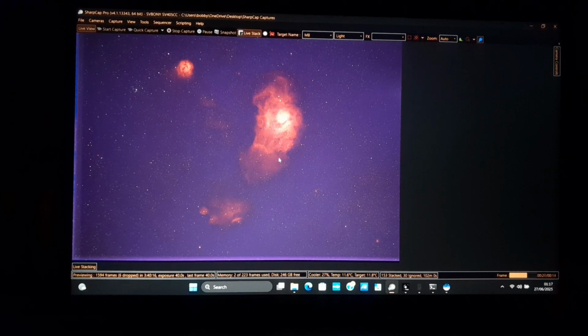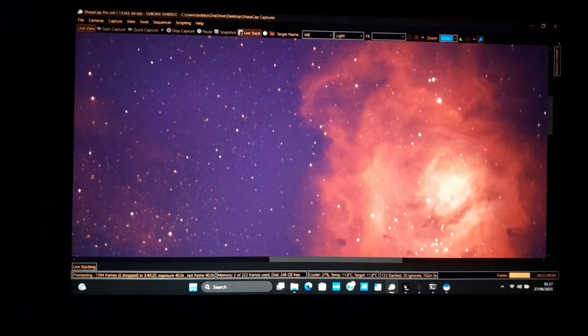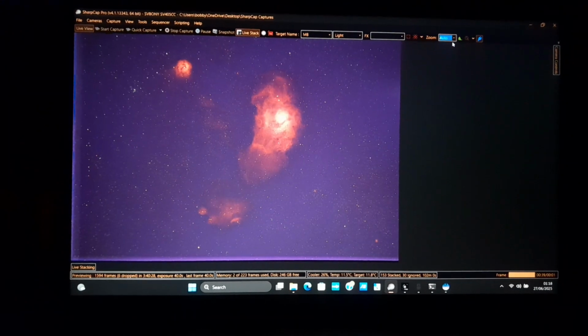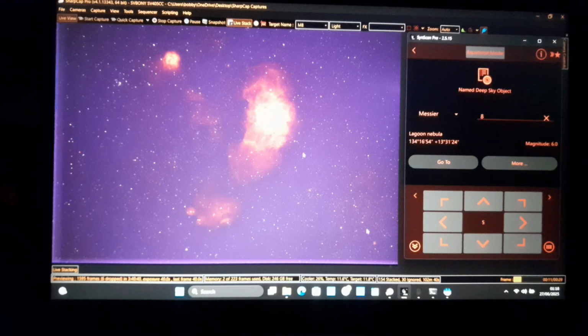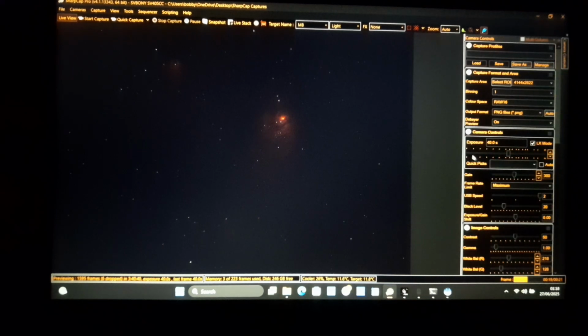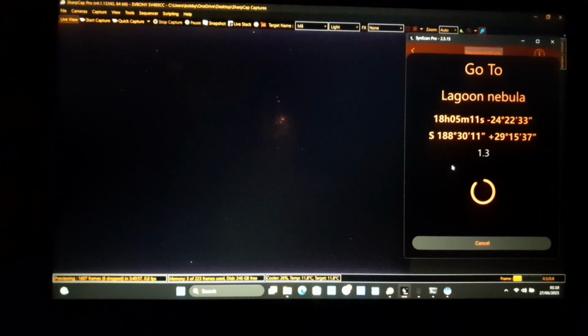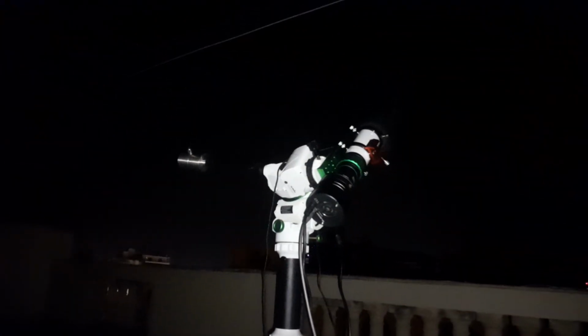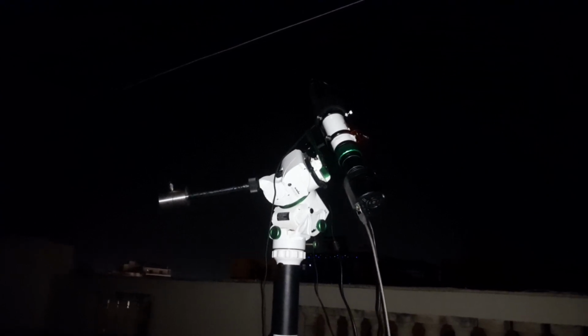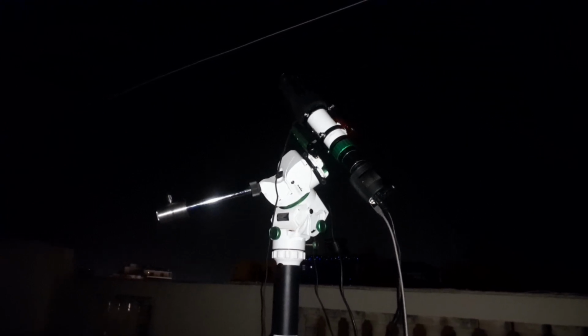And with all equatorial mounts you reach a point where you have to do a meridian flip, because it passes the halfway point in the sky, so I have to do it now. As you can see, it's pointing there, and I have to do a meridian flip. So what I do with the GTI particularly, I'm gonna pause the stack, do a live view and go to. What it's doing now is it's gonna basically go around, point at the same object in the sky, but do a 180 degrees.